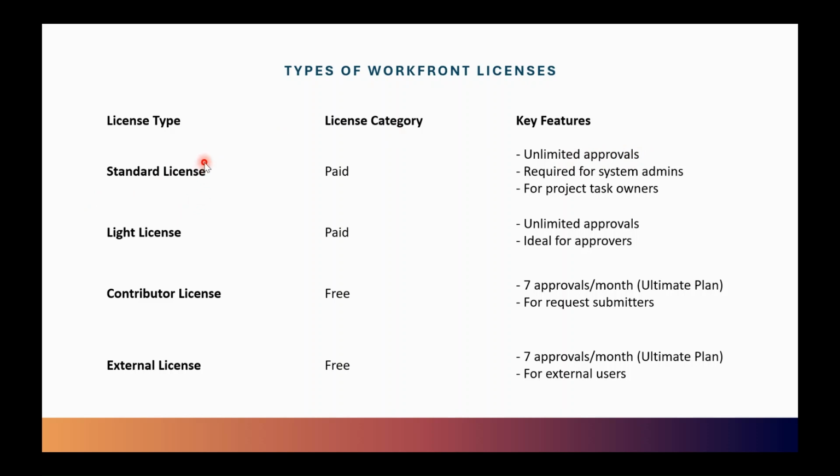Standard licenses are not very expensive, I mean, the most expensive of all the licenses are standard licenses. The second most expensive is the light license. You have an unlimited number of approvals, and these are ideal for approvals, obviously. So you don't want to assign a light license to a project task owner.